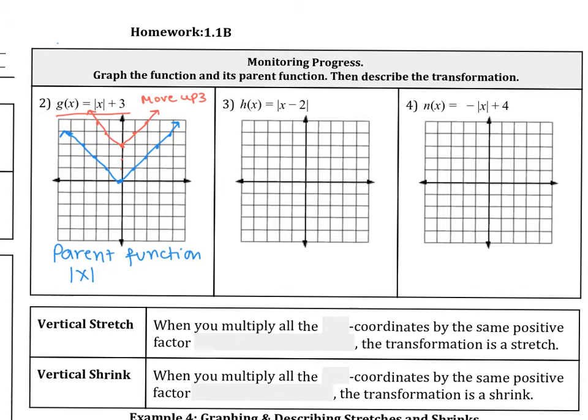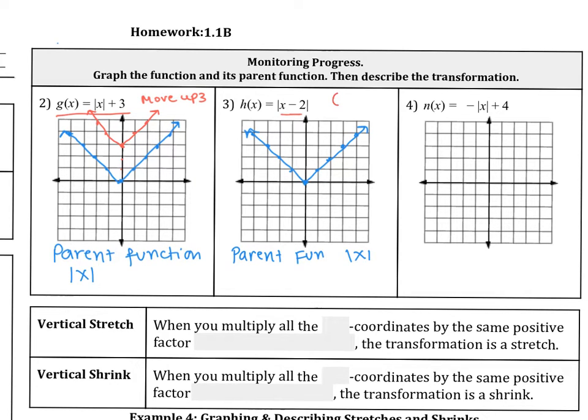The parent graph for this one is again absolute value. So the parent function is absolute value, and the graph is simply from 0, 0, go up 1 over 1 on both sides and make the original graph. And now we are going to graph the h(x), that is our transformed function. So for h(x), if the number is inside with the x value, then we are going to move this graph some units right or left. In this function, we are moving this graph 2 units to the right.